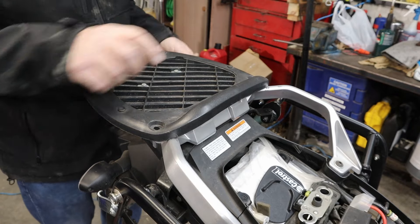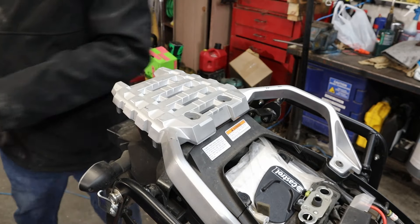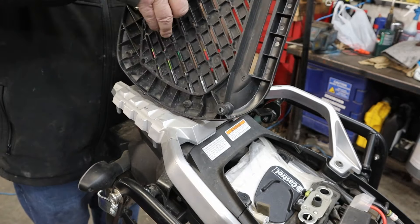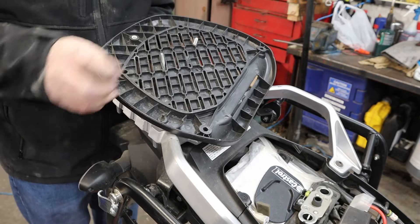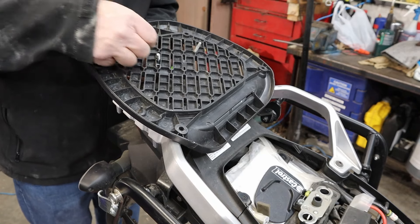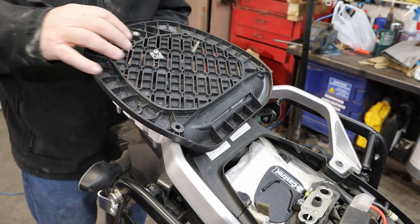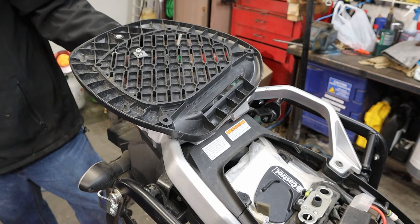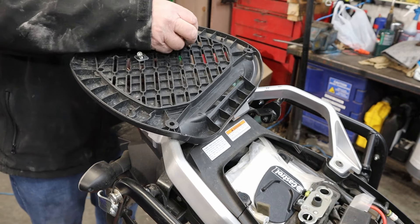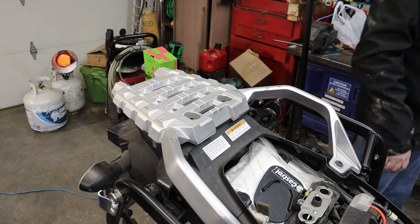This was my demo bike back in 2018 and I put this on there then. My wife and I were going to take a trip — I live in the Kansas City area and we rode down into Arkansas, did the Pig Trail and all that. We needed something to go on the back. It just had the plastic panniers on at the time. So we got this and it was big enough to hold two helmets — or most of my wife's stuff, with the rest going in the other saddlebag.